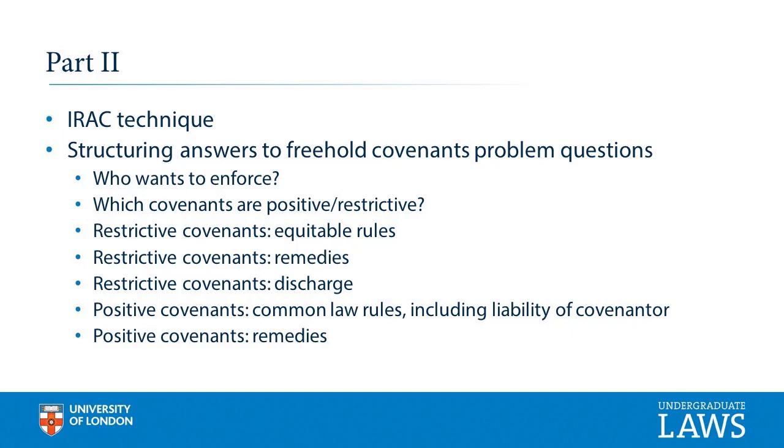If there are facts which justify such an analysis, you could also consider whether the restrictive covenants can be discharged under Section 84 of the Law of Property Act 1925. Once you have concluded these points, you should be able to state your conclusions on the enforceability of the covenants on the basis of the equitable rules.